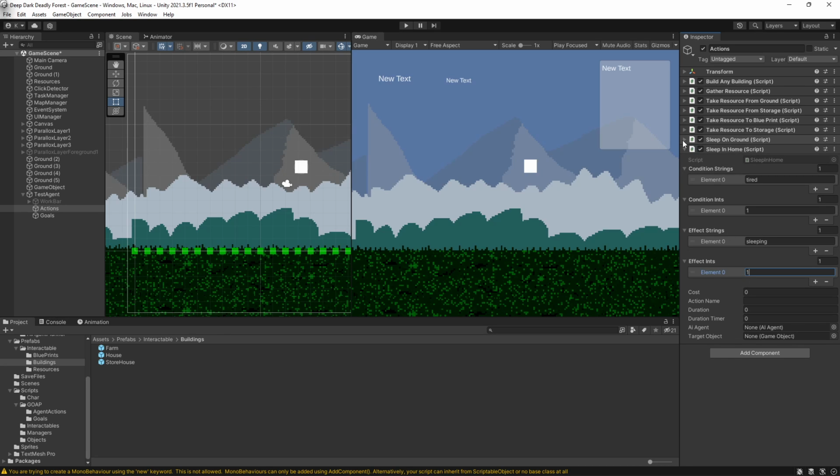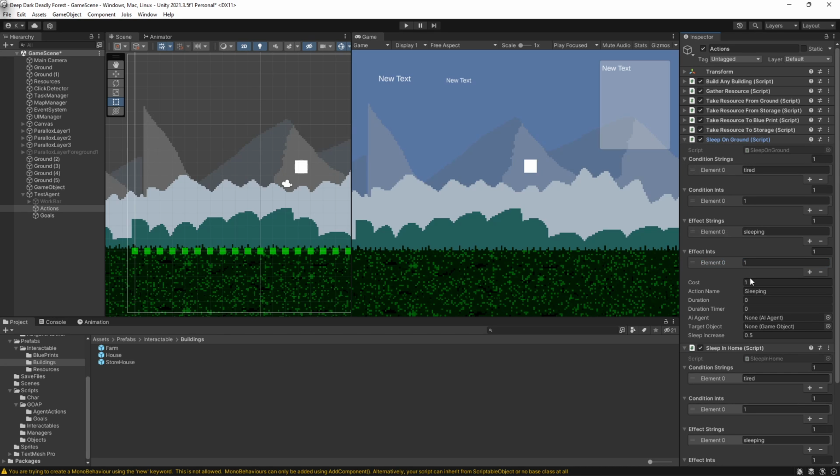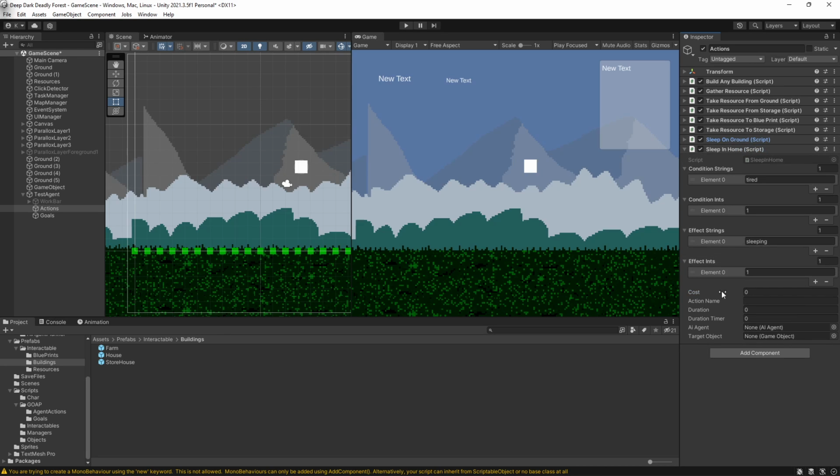All right. So to kind of distinguish, this is a cost. This is going to cost him 5 to do it, whereas this action is only going to be 1. So we make this one more desirable, basically. And then this is going to be action sleep in home. The duration's not going to matter because it'll set it in the thing.